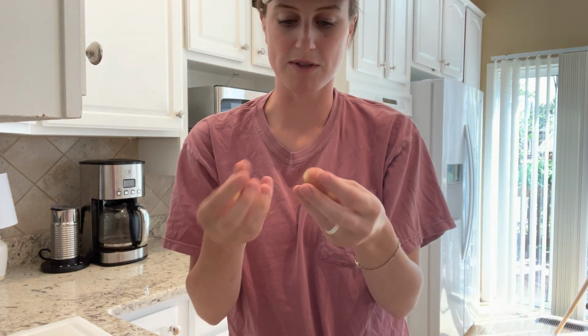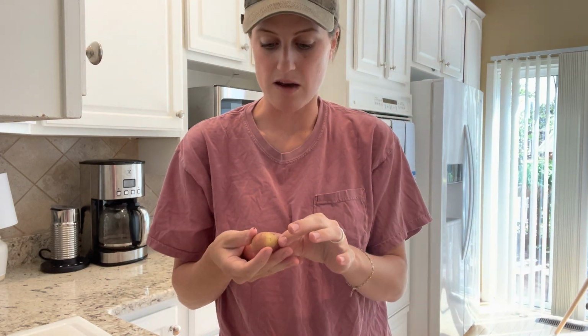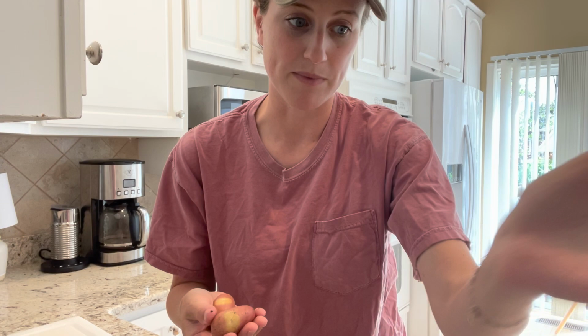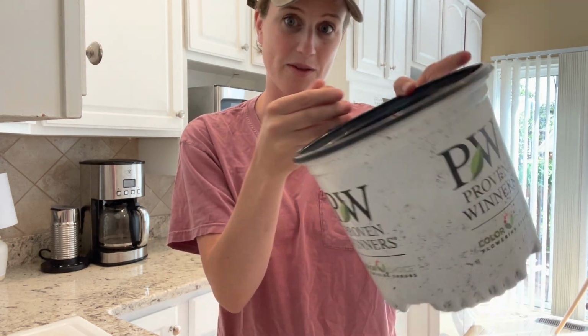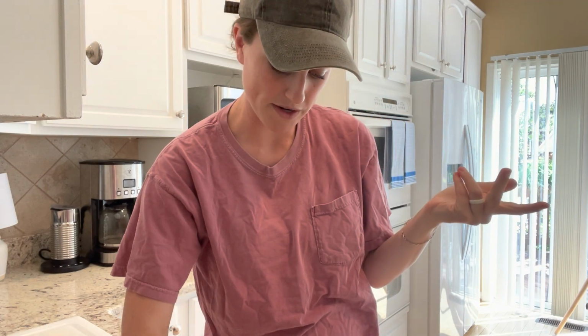And what I'm going to do, these are new potatoes, they call them, so they have not been cured. I just pulled them out of the garden this afternoon. I'm just going to wash them, and then we're going to use them right away. So I'm just going to throw all these in the sink and wash them, and then we'll get them into some boiling water for the first part of potato salad.